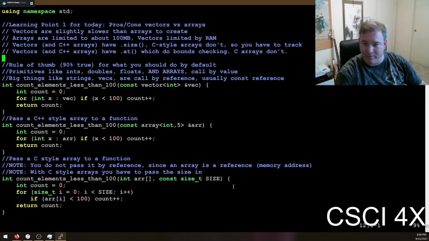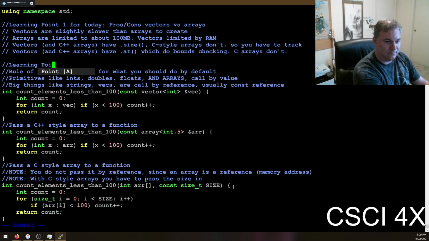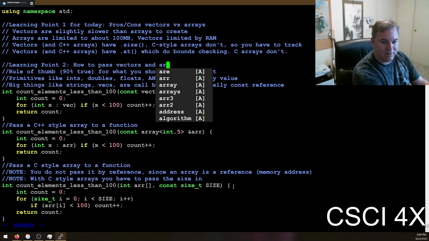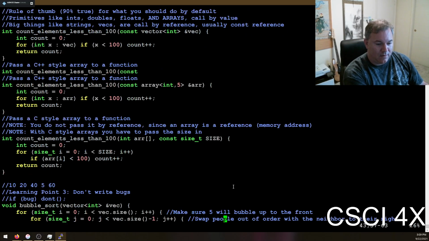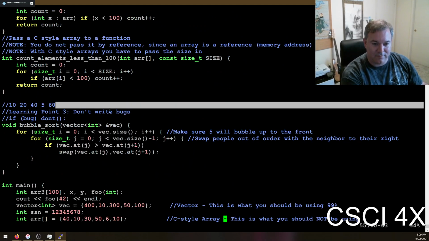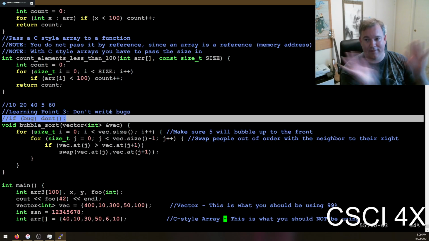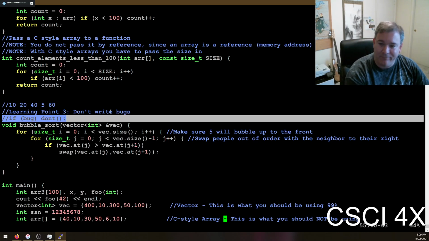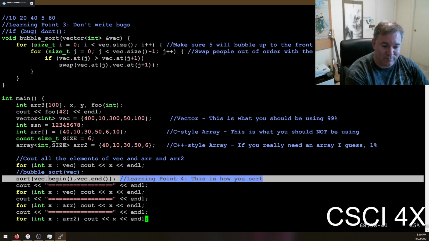Learning point 2 is how to pass vectors and arrays to functions. Learning point 3, don't write bugs. Remember, if you're ever getting into trouble with bugs, just say if bug, don't. Then all your bugs will go away. It'll be amazing. And then finally, learning point 4 is you can sort by just doing that.